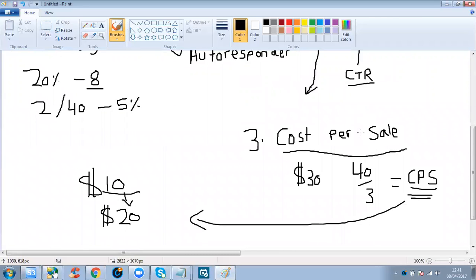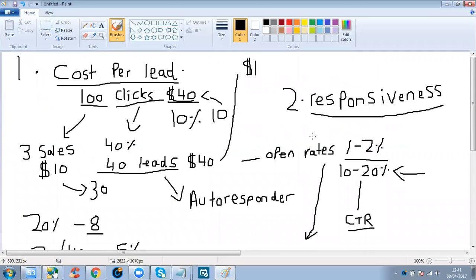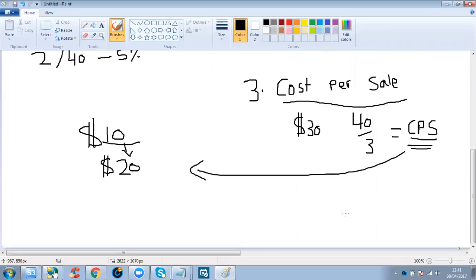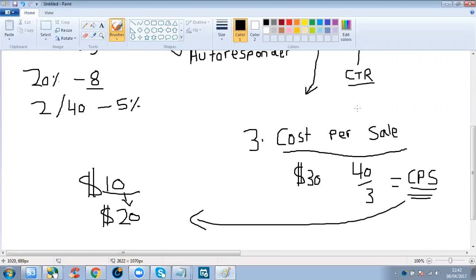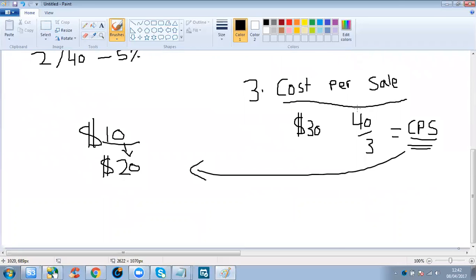Every time you do paid advertising, track all your numbers: your cost per lead, your open rates, your click-through rates, and how much it cost you to get a sale if you got a sale from that advertising. Just keep track of your numbers, and then you're going to know what's working and what isn't. I think that's the biggest struggle I had when I was trying to make money online: I didn't really know what was working and what wasn't. But if you're tracking your numbers, then you can always improve. Remember, you can't improve what you don't measure. So you've got to be measuring, and then you're going to learn to tweak and test and find out what works best for you.